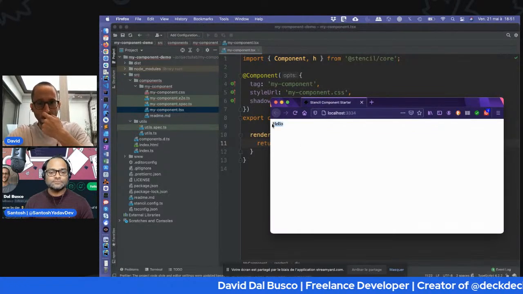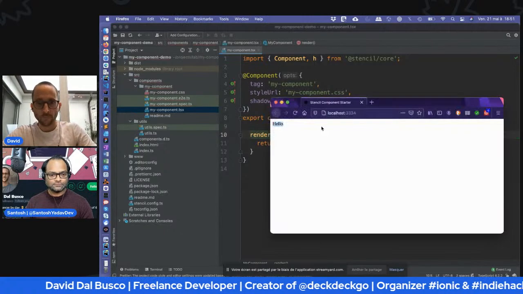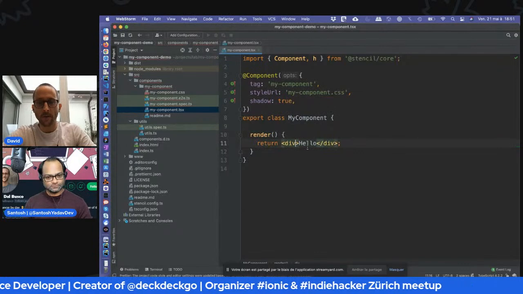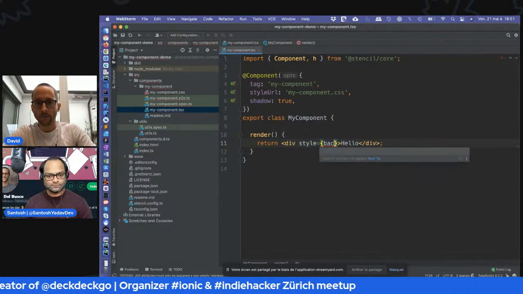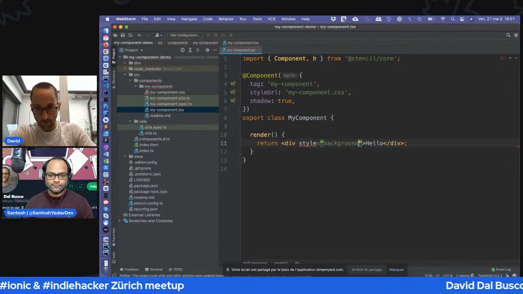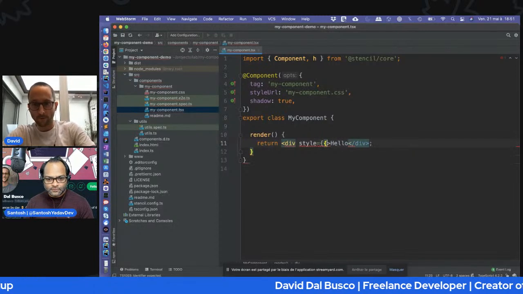You see what I do here when I run start. And there is also live reloading. So when I change my style, background red, of course that doesn't work because I have to do it differently.